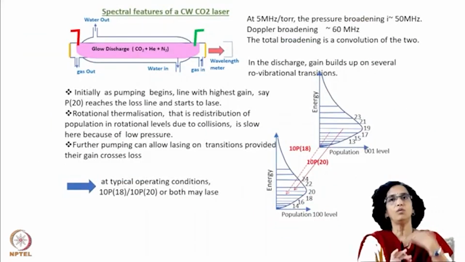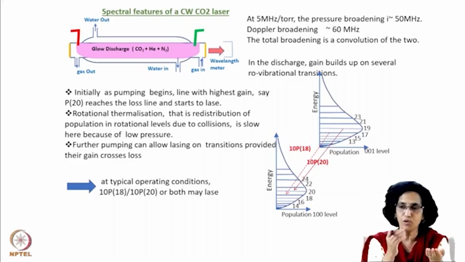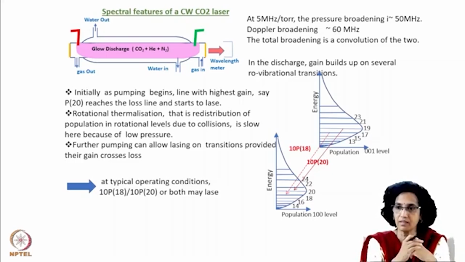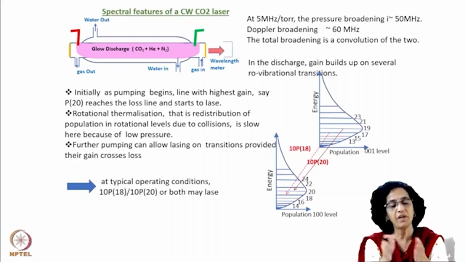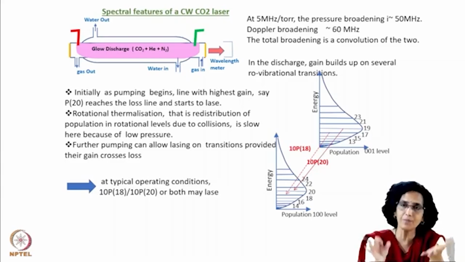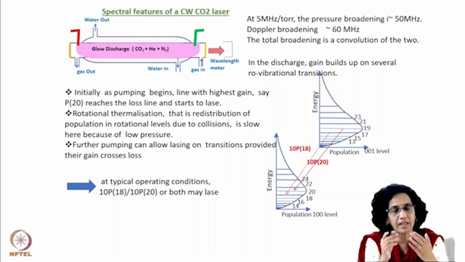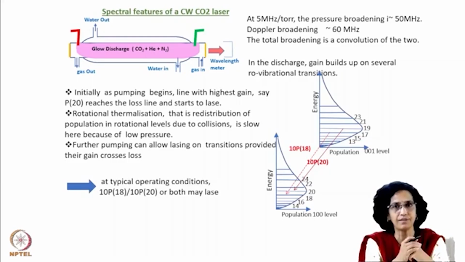So now we know what the various types of broadenings are. We have seen homogeneous and inhomogeneous. In case of homogeneous, we know that line broadening is there, and collision broadening is there. Then we have inhomogeneous broadening, which is velocity broadening. When we consider a gaseous laser, like a CO2 laser, all three will always be present, because the very first broadening, that which is associated with lifetime broadening, is always there, which is an individual property of these particular levels which are participating in lasing. So that anyway is there.